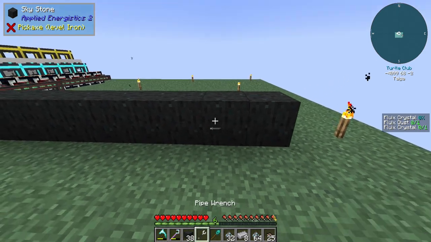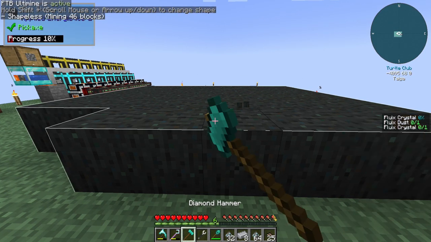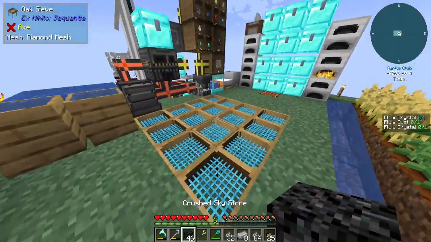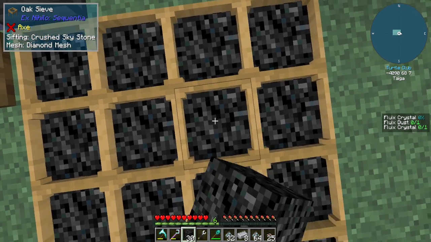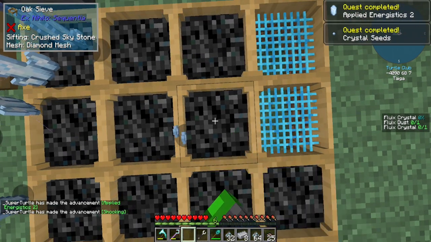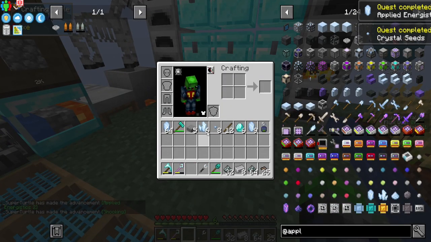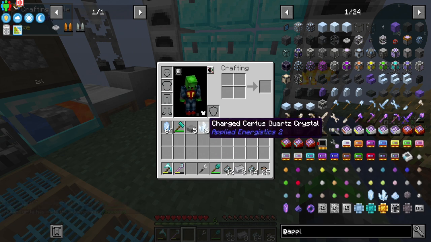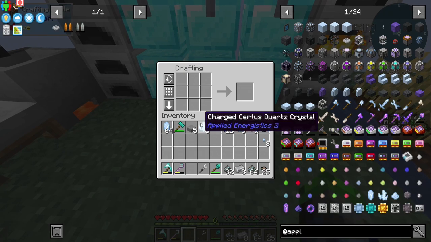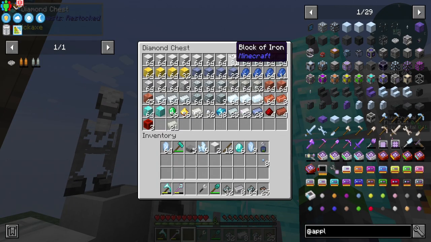So we place these like so. And now we smack them with the hammer. They become the crushed skystone. When we use it on the diamond mesh, we get lots of stuff. Very cool. Look at that. We got so much pure certus quartz. We even got some charged certus quartz and some certus quartz seeds. Very cool. But we needed this guy, just surrounded by iron. Super duper simple.